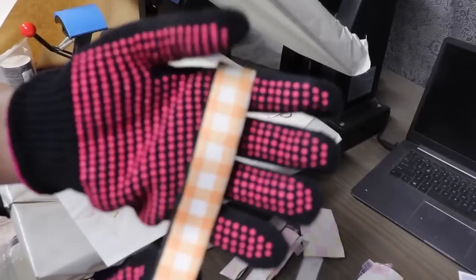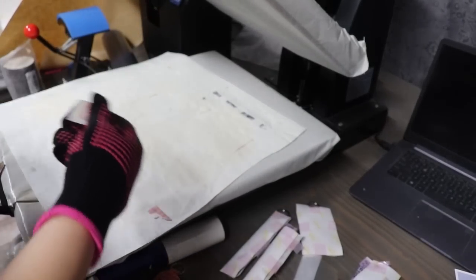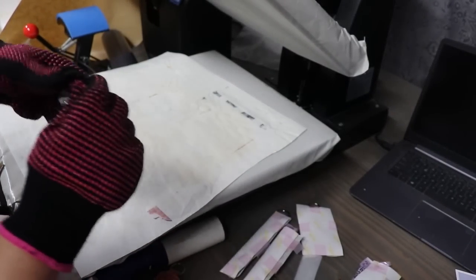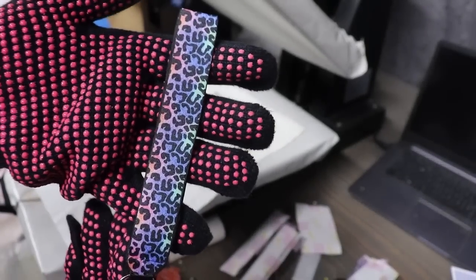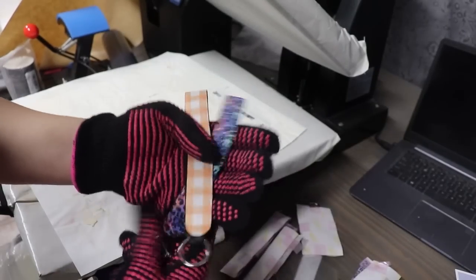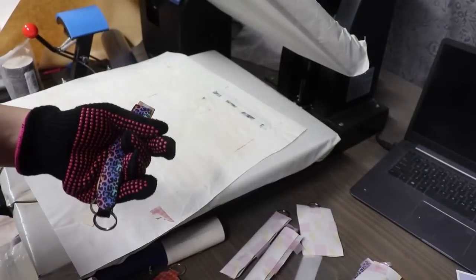This peach checkered one came out really good. So some of these came out perfect. It's just a few of them. And again, this is like my first time doing these, so of course I'm gonna have some mess ups. And then, oh, seriously, this pattern is like my favorite. I wanna sublimate everything with this cheetah print because the colors just look so good.